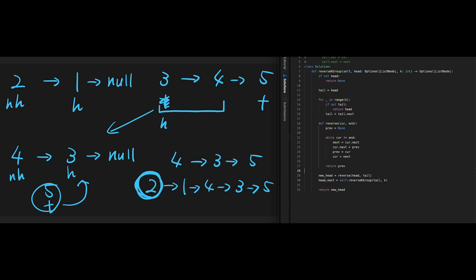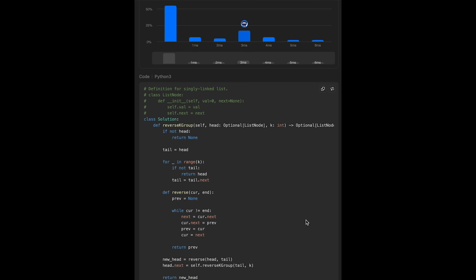Okay, that's it. So let me submit it. Yeah, looks good. And the time complexity of this solution should be order of n, where n is the number of nodes in the linked list. Space complexity is order of n divided by k, or O(n). This algorithm is recursive. Each recursive call processes k nodes. There will be about n divided by k recursive calls on the call stack at the deepest point. This can be order of n in the worst case when k equals 1, but for most cases, I think it's better than order of n.